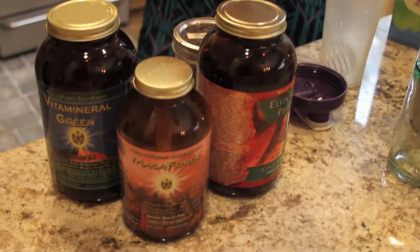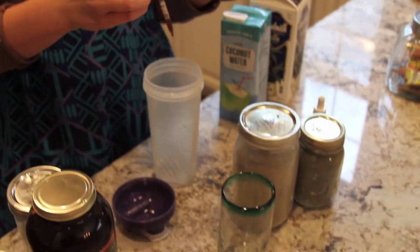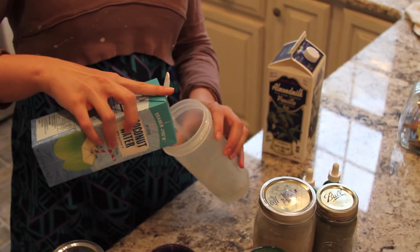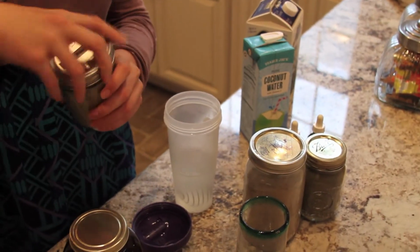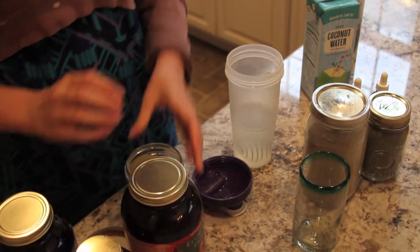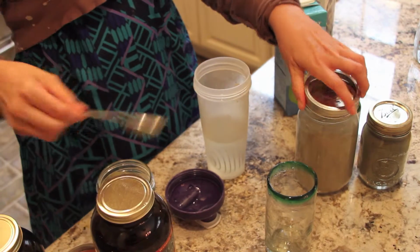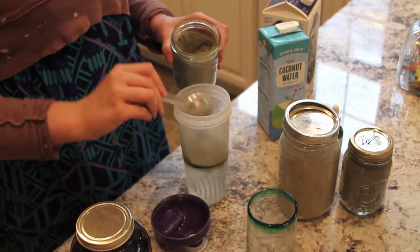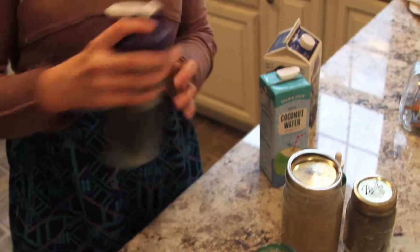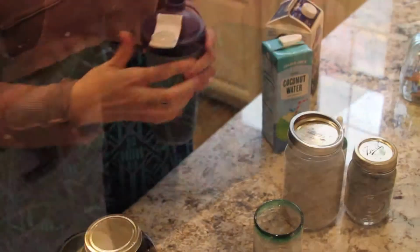If someone wants to use your product in a practical daily American life, how do they usually do it? The way that I usually do it is in a shaker jar. A lot of people have these if you do protein powder. It's just a little plastic jar with a little metal spiral ball in it and a lid that you screw on and clamp down. The little metal ball is in there to break up any clumps in the protein powder or the green powder. For me, that pans out really well. Like I said earlier, I like to do unsweetened almond milk and coconut water, and add a little bit of stevia. So that's personally how I do it.